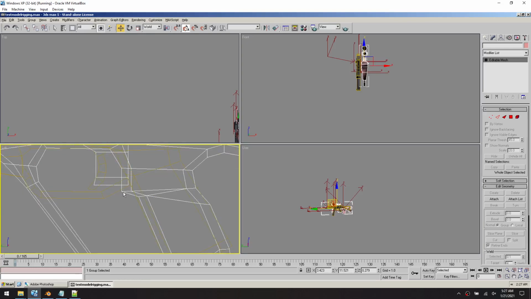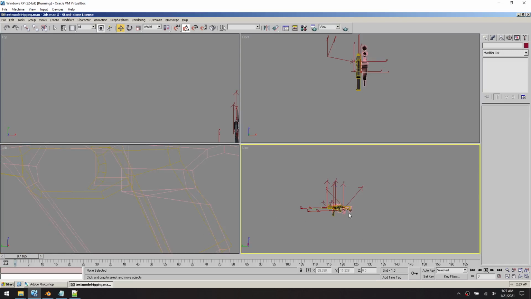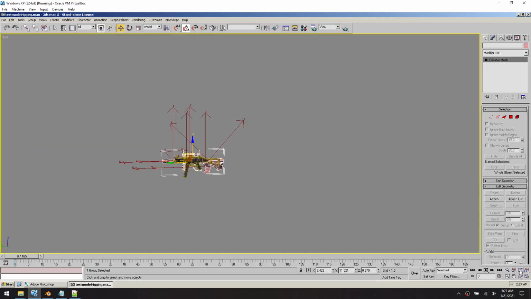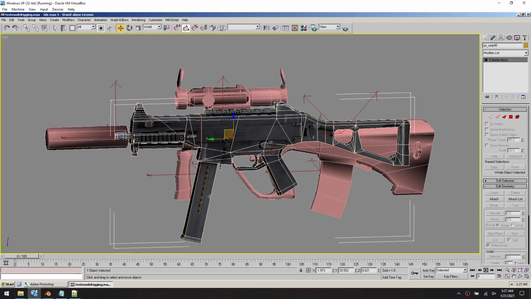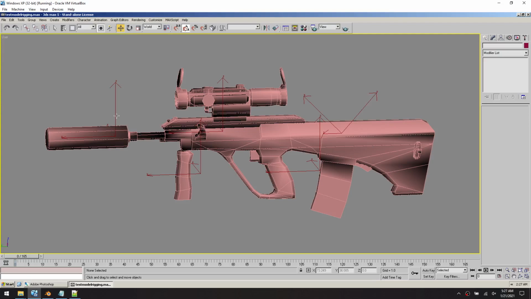So the big things to pay attention to are the top section here of the trigger well, and then where the trigger is placed and where the grip is placed. Once you do that overall, it's just a matter of deleting your other weapon and then repositioning your points and making sure they're lined up and placed appropriately.